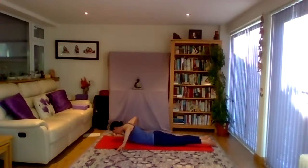So again, we're looking for a release of tension through the shoulders, through the neck, through the upper back. So just wave however feels good for you, listening to your body, checking in for where you feel those tight spots, and where you are tight, try and maybe take some gentle movement through those tight spots just to release the tension, just to warm everything up. Just easing through the movements, nice and slowly and gently opening up through the upper back. And then slowly release, coming back down, taking your hands underneath your chest.